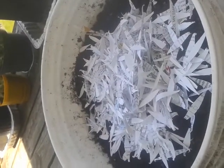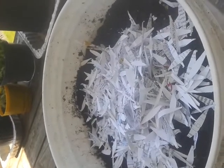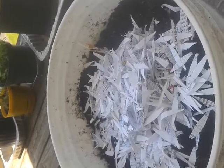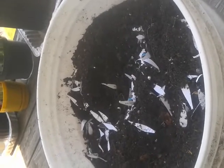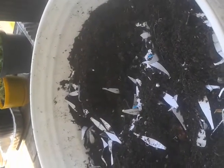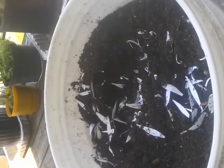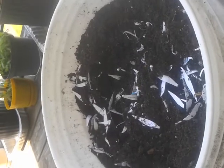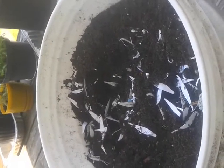Add some carbon, which is shredded paper from my shredder, and then give it a good stir. Okay, it's well stirred. Now I'm going to add some water, not much, because this pot doesn't have all the holes that this one does, but it will help to start the rot. Okay, water added. Gonna give it another stir, and then I'll put the cover on and set it back so that it starts to process.